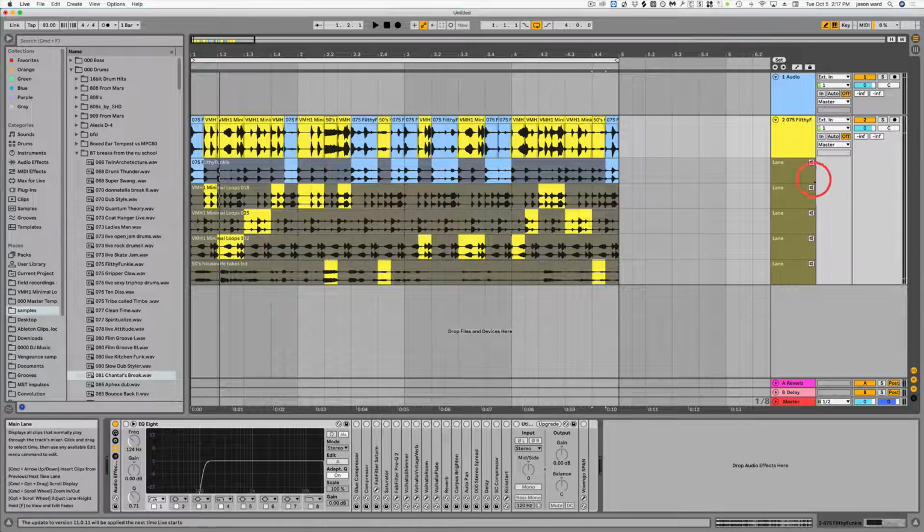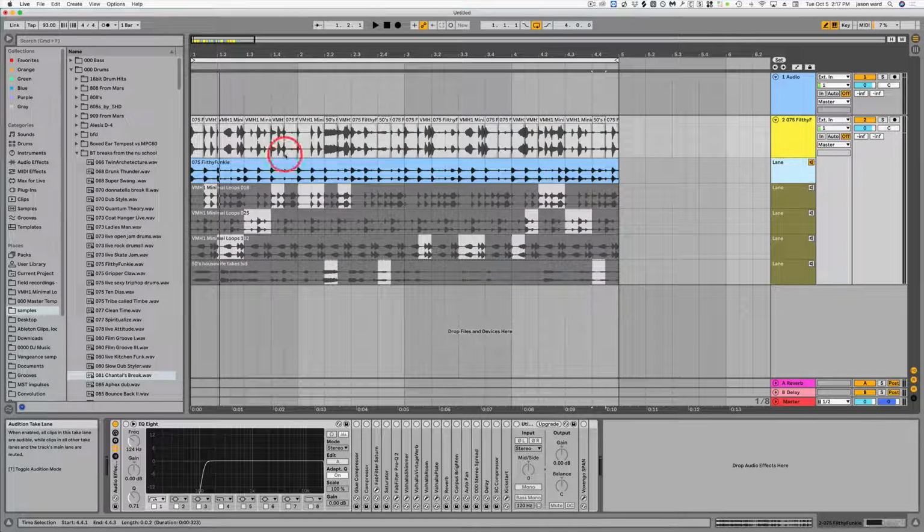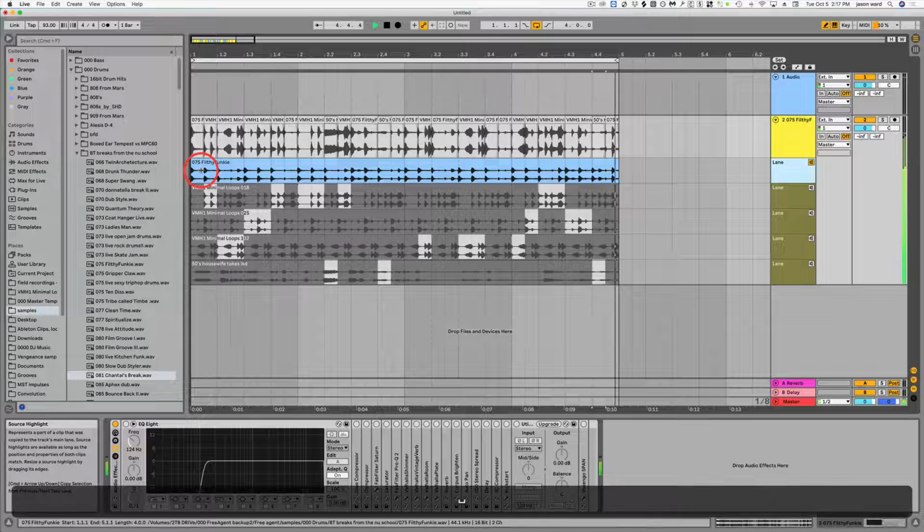Like so. So if we solo each one of these, you could hear what each one of these does separately.